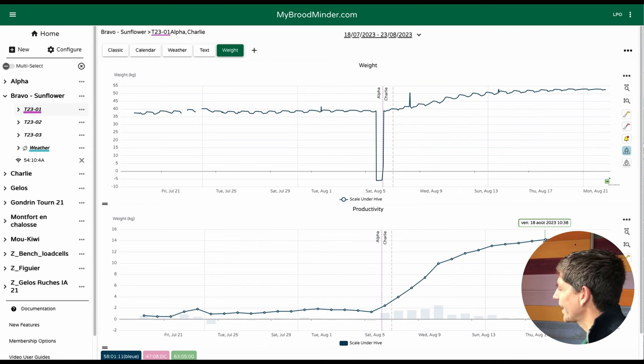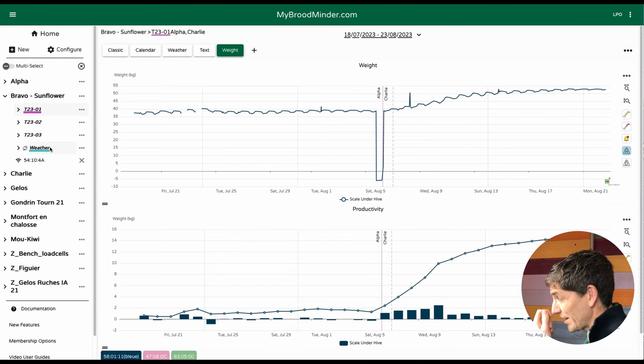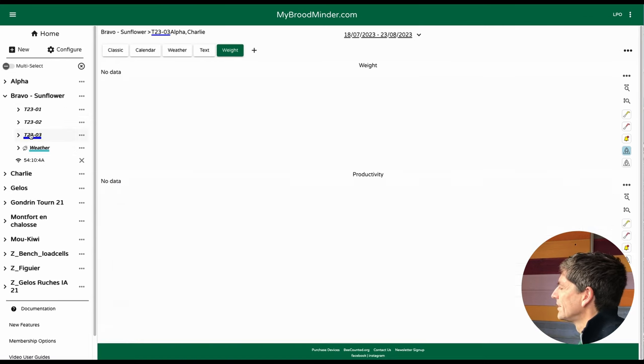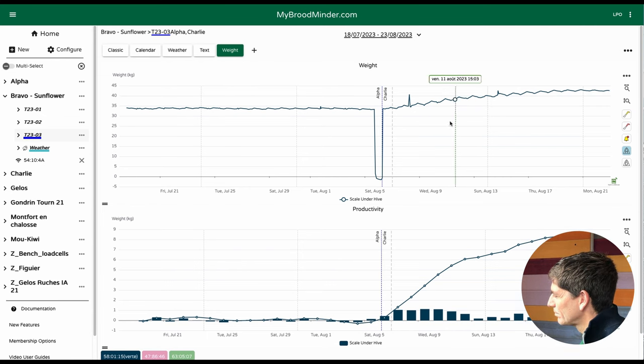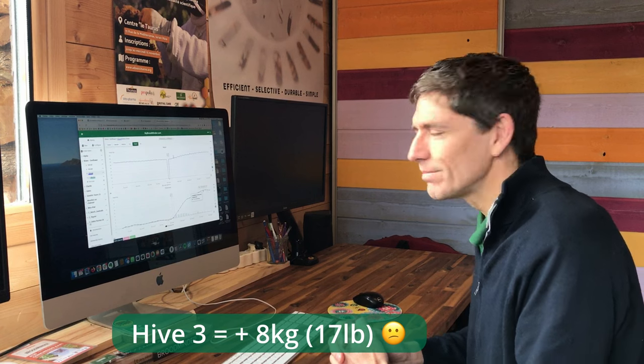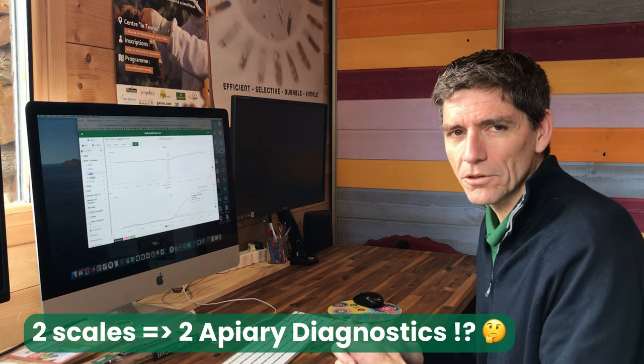Let's take another case with another hive of that same apiary, which is number three. Number three has the same progress, let's say, but number three is not going up to 14, it's going up to 8, which is not the same. And by looking at that single scale, I would say, I'm just having 8 kilos, maybe I have to wait until next week and see how the progress is, and maybe I will add extra supers or not, okay? So two single scales, and two different analyses of what's going on in the apiary, right?